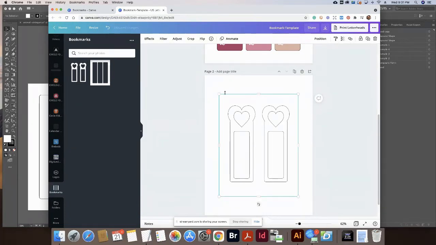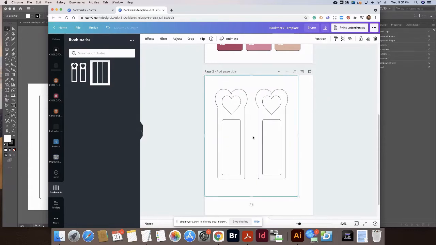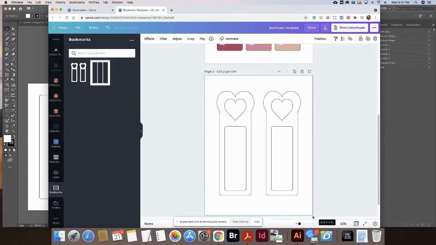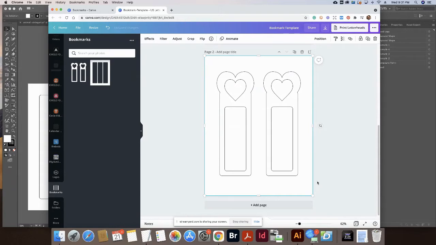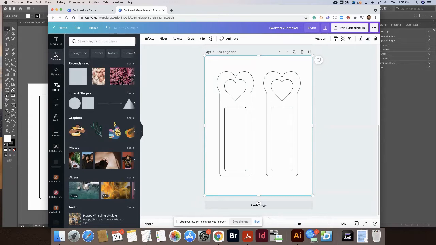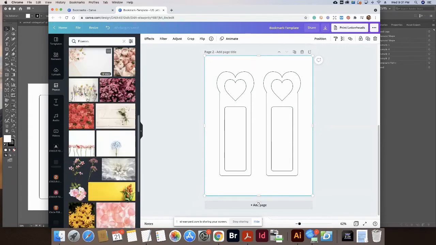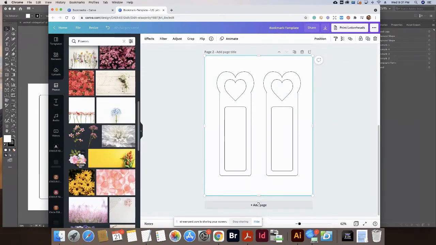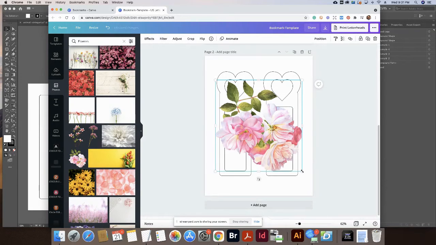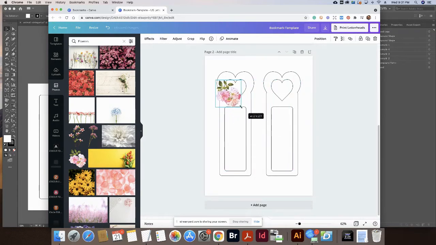So we can put this over in this area, scoot these out. Okay, so we have that. And we can lock it, unlock it. Now let's see what we can do with our elements. Or actually, I want to go to my photos. We could do a nice little design.